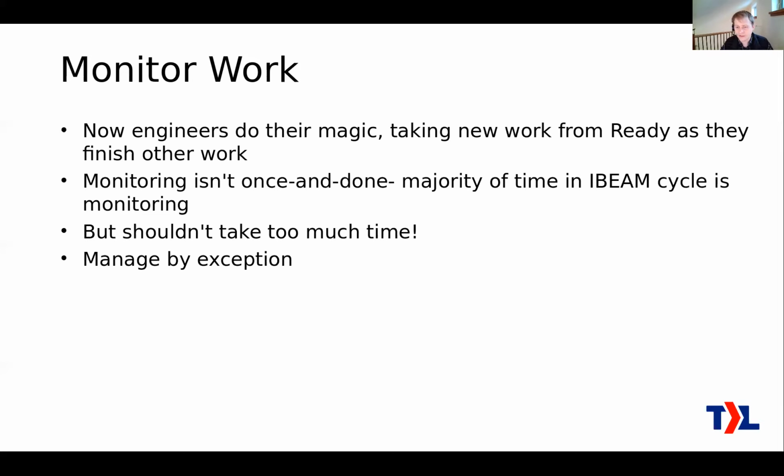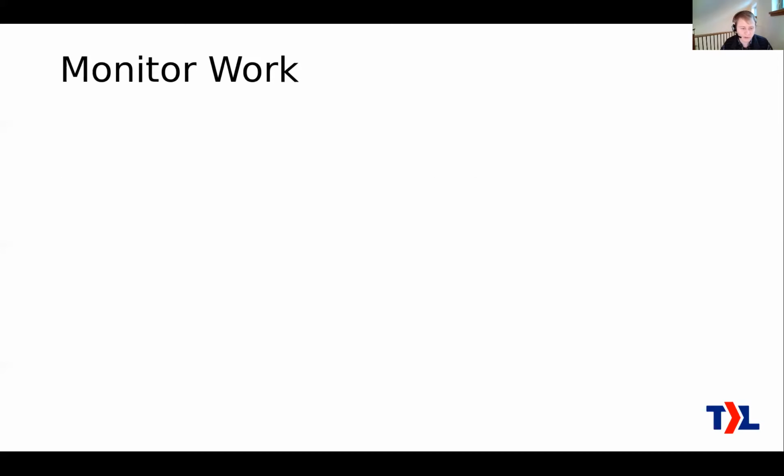The things that are going well, engineers pick them up, they do it as expected, and they're done. They don't run into problems. You don't need to worry about those things. What you're looking for are those problems, so that you can come in as the project manager and fix those things up, and make sure that they stay on track as much as possible. So here are some of the exceptions that you're going to monitor for.